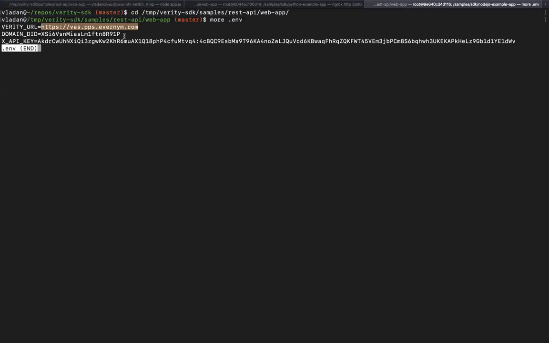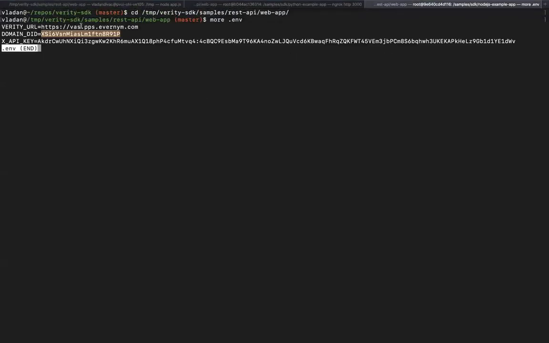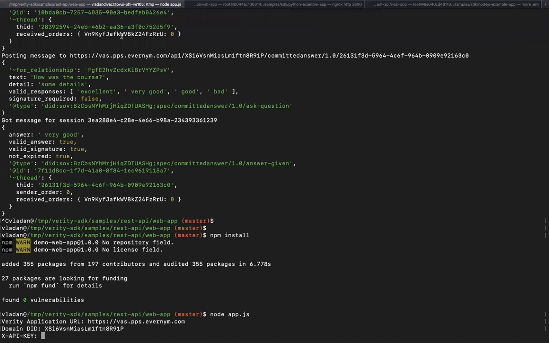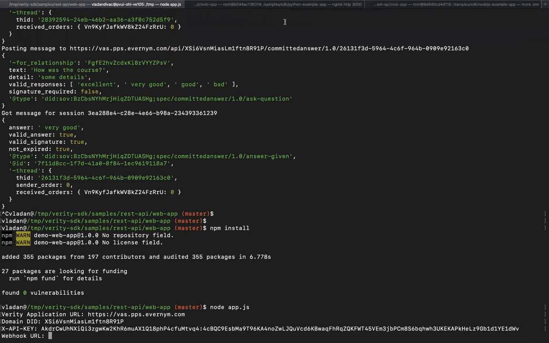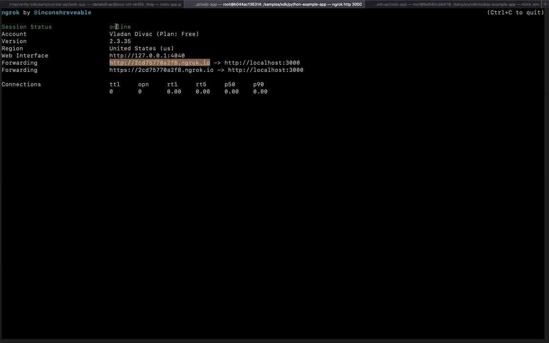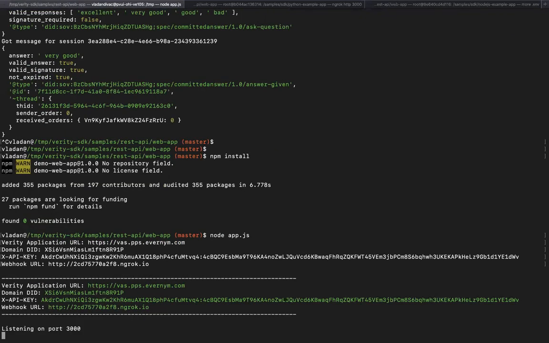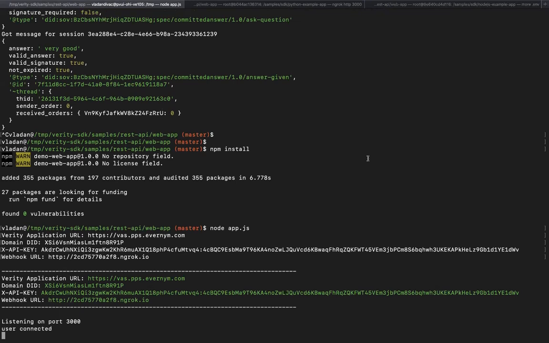This is what you will receive from Evernym. And then the next question is the REST API key. And the last question needed to start the app is the webhook URL. And this is the address of the ngrok tunnel that we started for our localhost port 3000 where the app is listening. So when I pass all these fields, the application should be listening on port 3000.